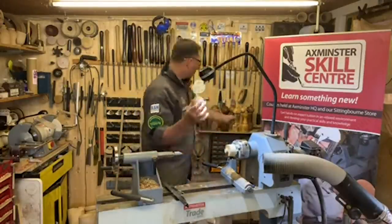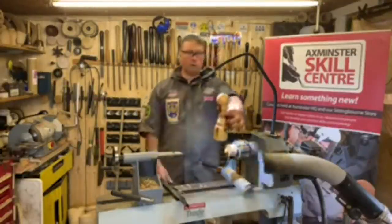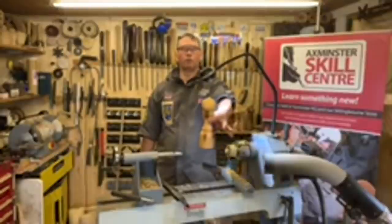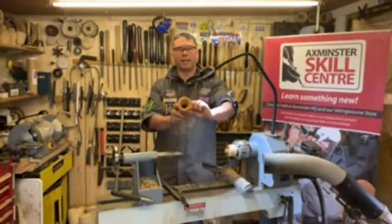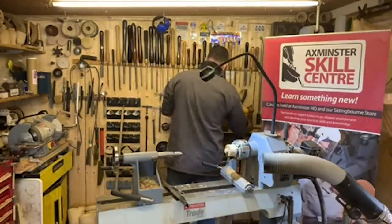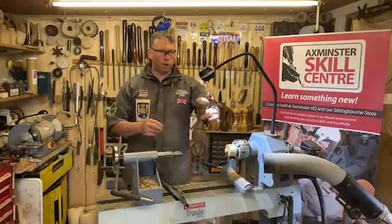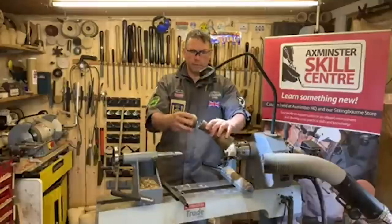So that one's done, that one can be added to the top, and we have our finished, turned grinder. We've still got to put the thing together. Now, we've already said I just want to clean that out, so I'm not going to fit that one up. Let's do one of the others that I've already done. Okay, so there's a walnut version of a similar sort of shape. That one's ready to be fitted.